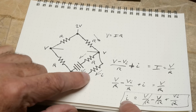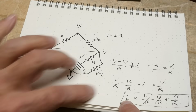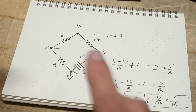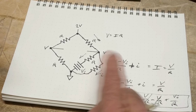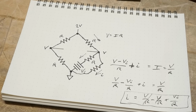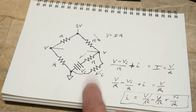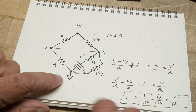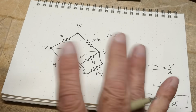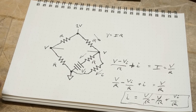Remember, I didn't even label it. This resistor has no label. It doesn't matter what that resistor is. It only matters of the other parts. And that's how it can be a current source, because the current is independent of whatever you have here. Big resistor, little resistor, doesn't matter to a certain extent. The circuit may only have plus or minus 12 volts to deal with. So anyway, the interesting thing with the current source is it can be a current sink, okay? If you have a negative voltage here, then instead of the current going this way, it's going to go that way. So it can be either a plus current or a minus current, all right?